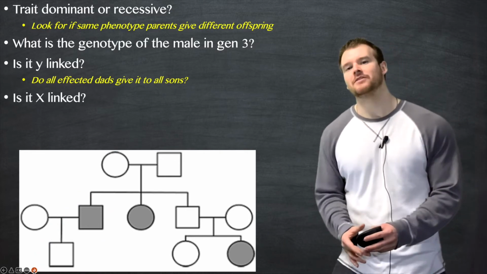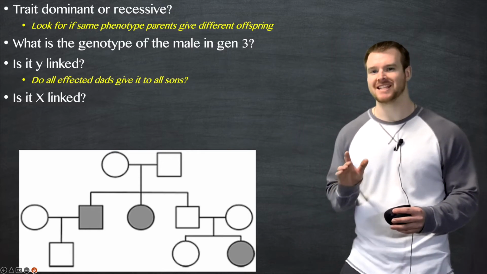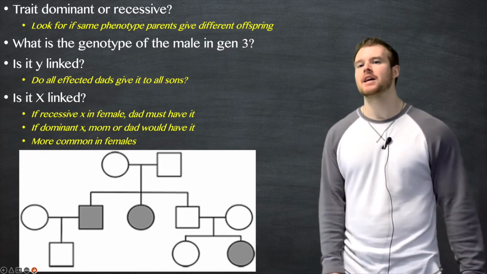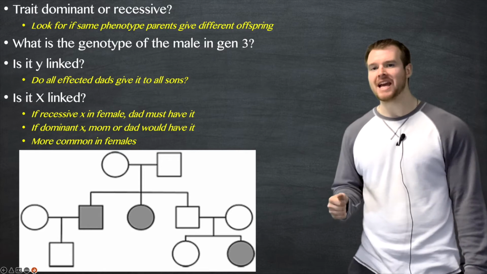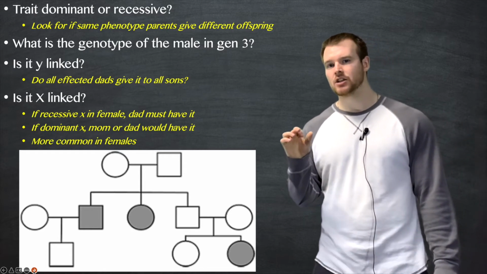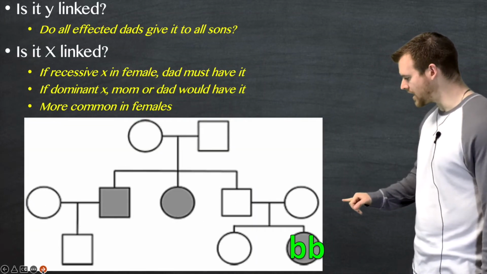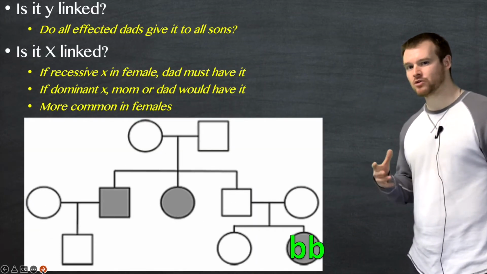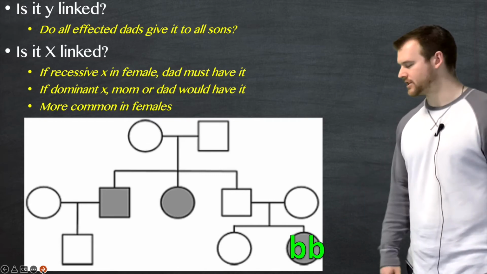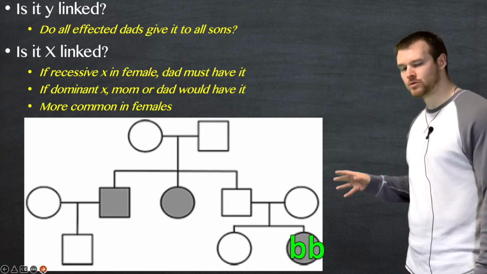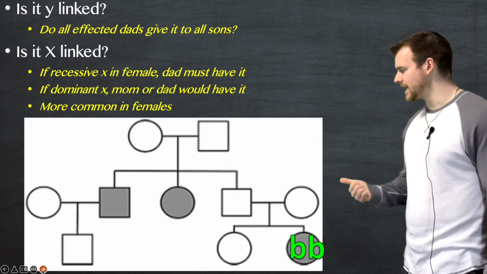And now a little bit more difficult, the X-linked traits, but again, it helps that we've already determined that this is recessive. Okay, so if a recessive trait in a female is being shown, she must have got that trait from her dad. So if we look down here, we have two lowercase b's, which represents someone who has and is showing that recessive trait. We already determined it's recessive, so she needs two lowercase. So that means she must have got a lowercase from mom and a lowercase from dad.